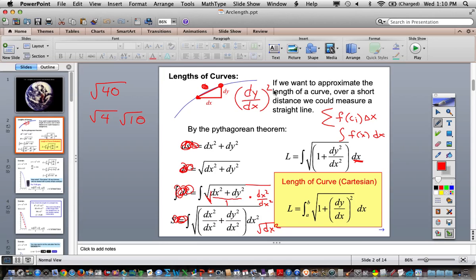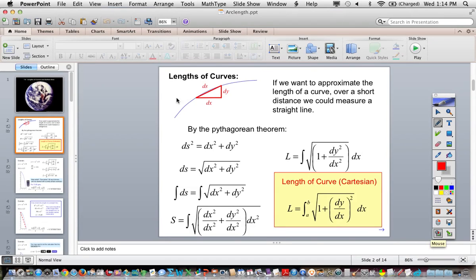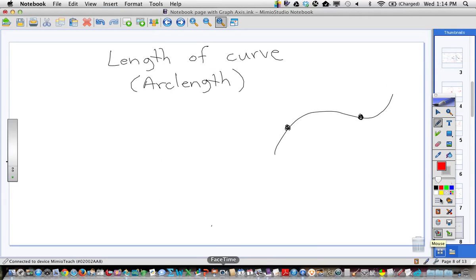There's our formula. So all I really need you to know about this is this formula. And use the formula. And then you get to use your calculator to find it. But I think it's important to understand where it came from. It just simply came from the Pythagorean theorem and finding these littler and littler pieces and adding them up. All right, so what you need from this that you can put in your notes is this formula right here. So the length of a curve is the integral from a to b of the square root of 1 plus, I'm going to write it as f prime squared. You could write it as y prime too if you want, depending on the problem.